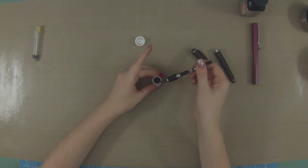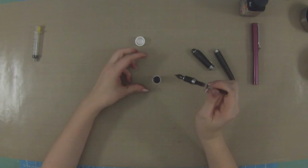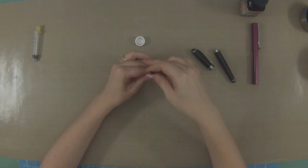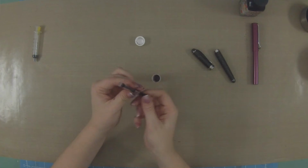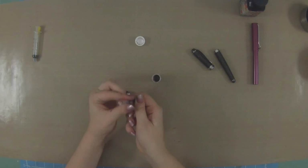It's not bad, but it's not amazing. And I can expel this and do this again and tilt the bottle a little bit more, but I'm going to show you the easier option. So I'm just going to expel this ink back, and I'm going to show you the easy way to do it. So the easy way to do this is to take your cartridge converter and put the piston all the way to the back, like if you had filled up all the ink completely.